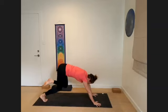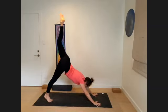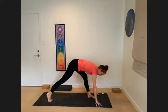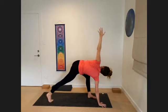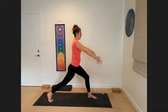And then as we come back, reaching the left leg high, stepping that left foot, any little adjustments it needs if it doesn't quite make it in your body. Pressing out through the back heel, right hand will plant down, left arm reaches as we open into this crescent twist. And then turn the gaze down, start to rise up for crescent lunge.